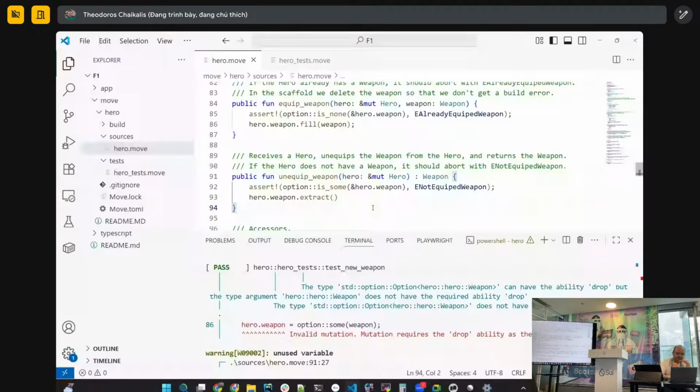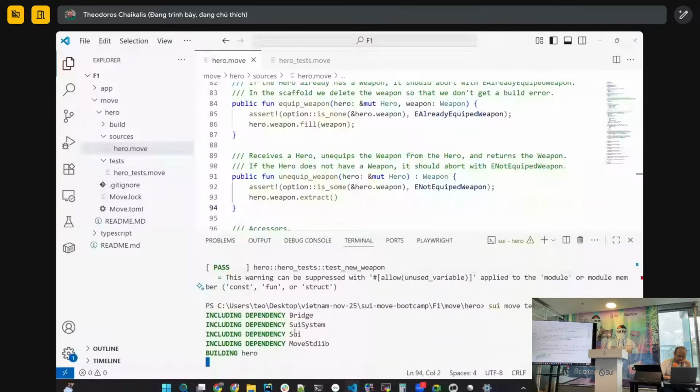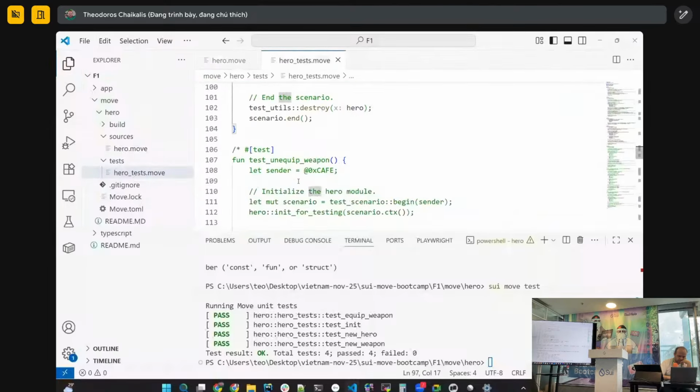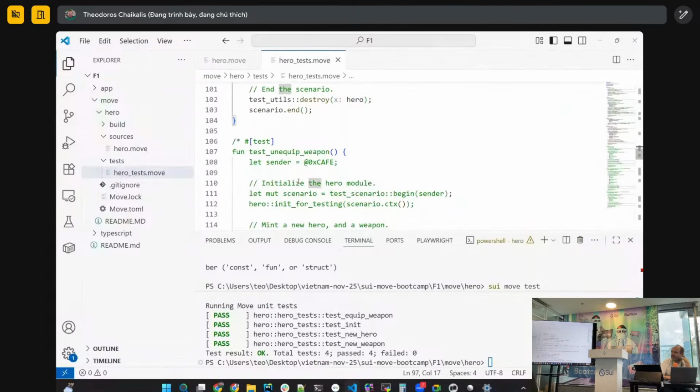Are we good? Let's run the tests. Nice. I think we can unlock the next test as well because we have done this.